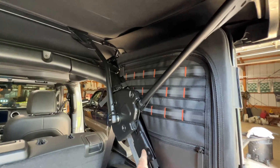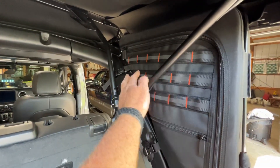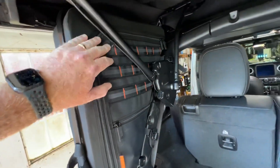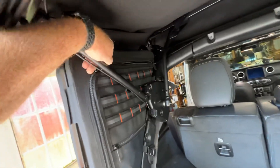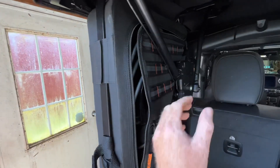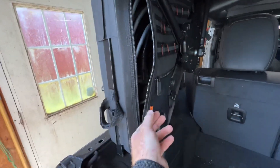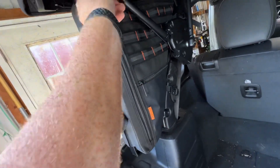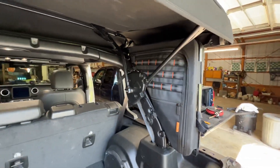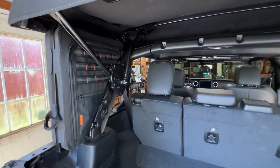I didn't think the top or the bags would interfere with each other, and as you can see they don't — getting to them is a little bit difficult because you have to work around that bar that would be wide open when the hardtop's on. I've got my level one charger — EVSE for those unfamiliar with the term — in there, so they can be on there with the soft top, but there's an asterisk on that.